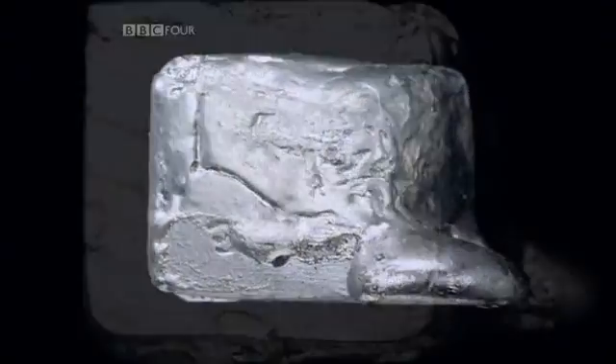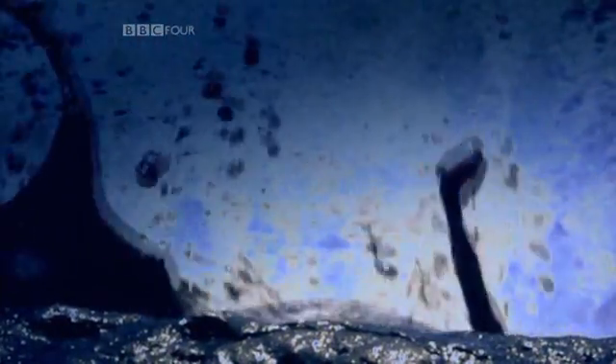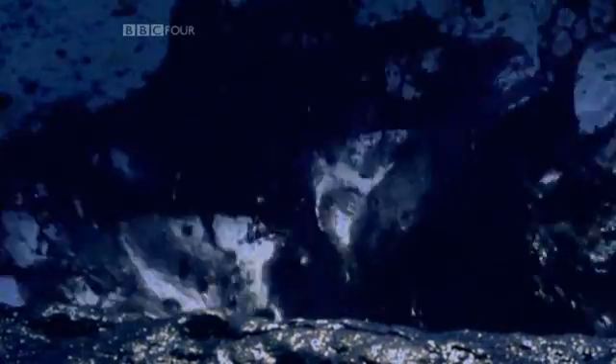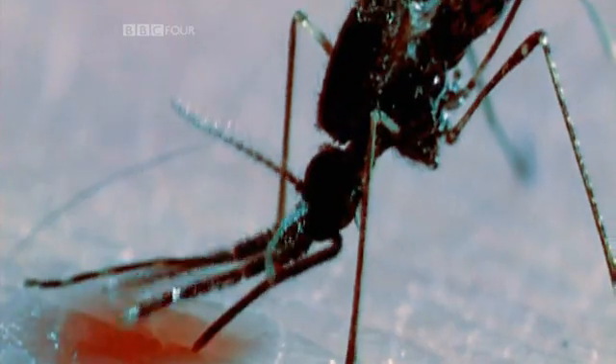Gallium is a beautiful silvery-white metal and it's relatively soft. Although Mendeleev predicted its existence, it was actually found by Parisian chemist Paul-Émile Lecoq de Bois-Baudron. Gallium has a very low melting point, and with a boiling point of 2,204 degrees centigrade, it's liquid over a wider range of temperatures than any other known substance. Gallium is used to make semiconductors; it's found in light-emitting diodes, LEDs. One of gallium's compounds was shown to be effective in attacking drug-resistant strains of malaria.